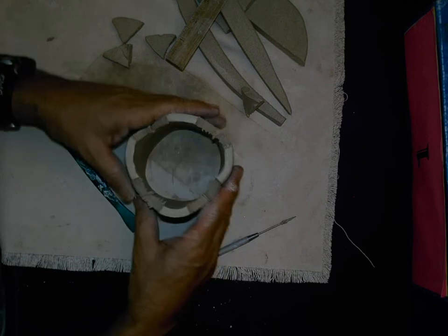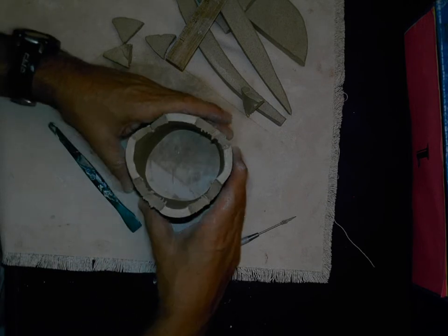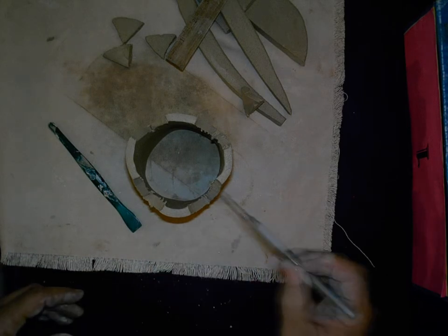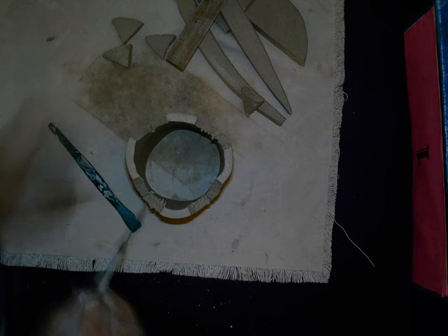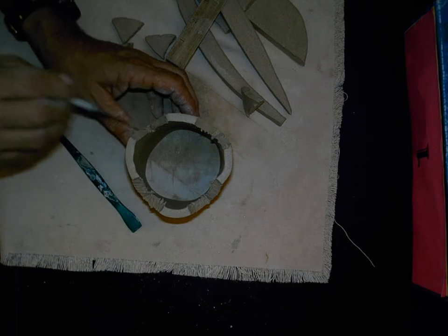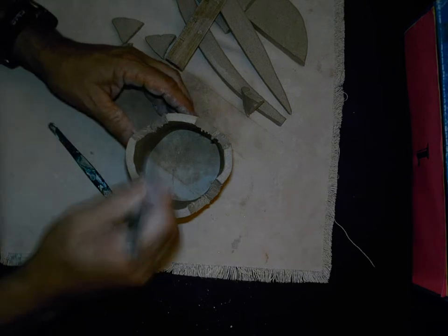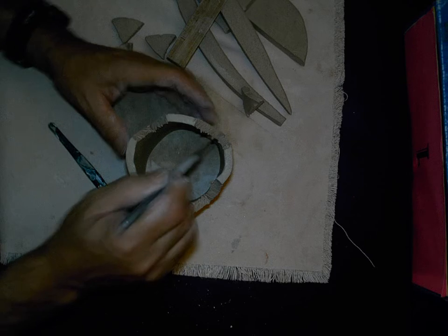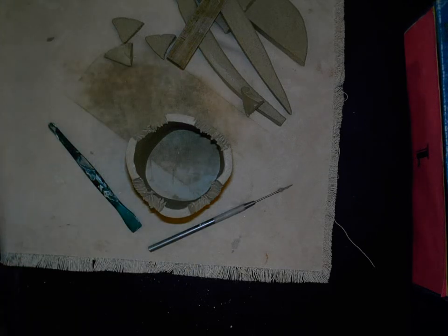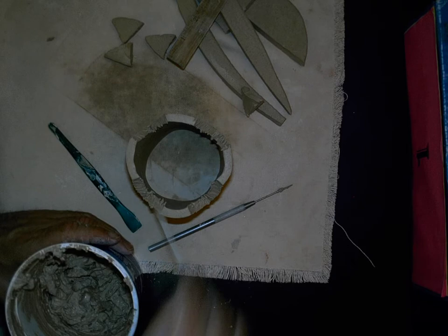So what's the next step according to the directions? Fold them down. Now, I would score a little bit. The clay is really fresh, so I could probably get away without it, but I'm still going to do this because in here we've had a lot of things that have come off of pieces, right, not stayed together. So let's take the time to score and slip. Okay, so it's scored. I'm going to add my slip on these.